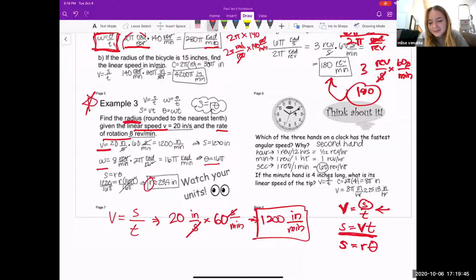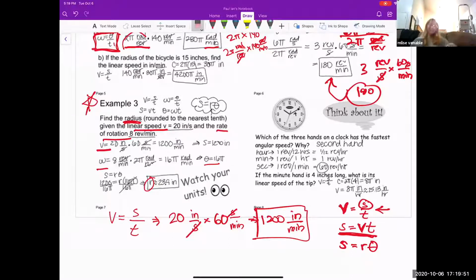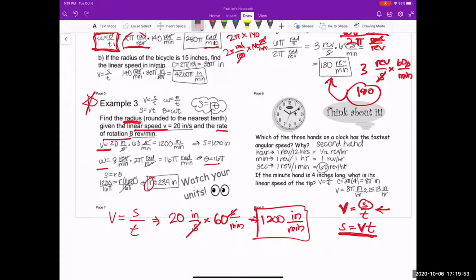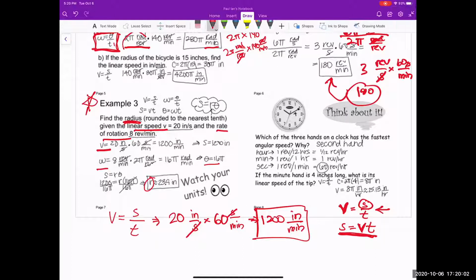Okay. But then it's kind of like scavenging. Okay, it's literally just rearranged. Okay, I get it. So you have this S equals VT, but you're not given T in this case, right? Let me just talk about the equations first. So you have S over T, S equals VT, and we need to get theta. So this other equation, what does omega equal? What does W equal?